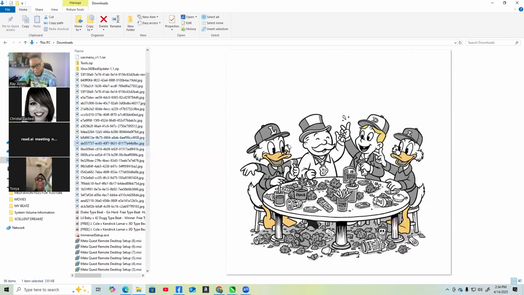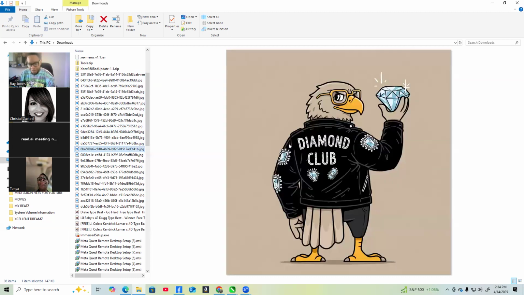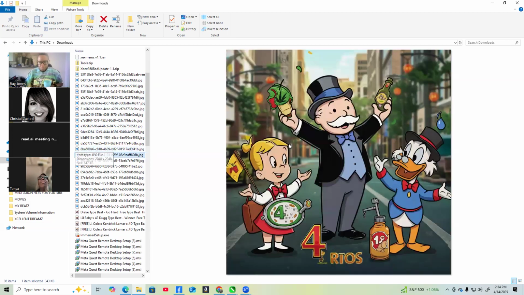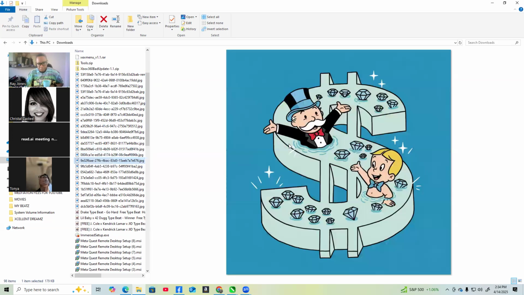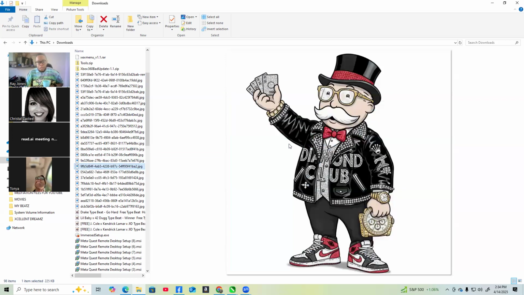So yeah, I've been playing around with it for about a week or so. You got some really good images from Google Gemini. Create me a vector graphic line art image of, and then add in the rest of the details. Look at that.